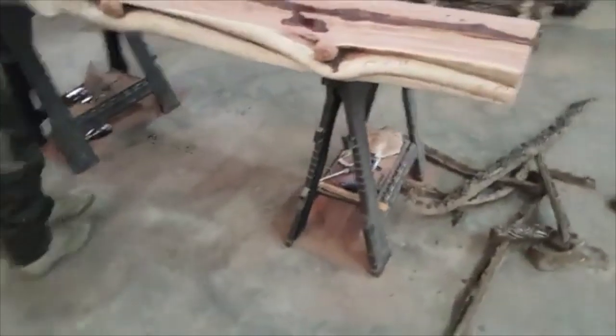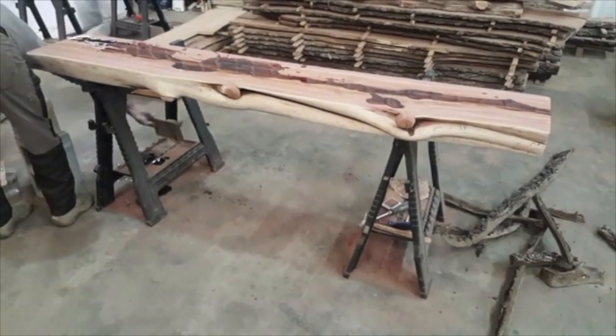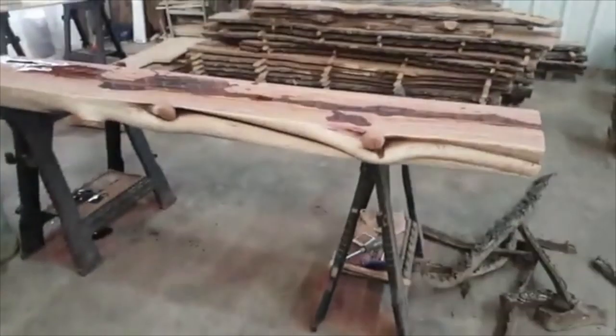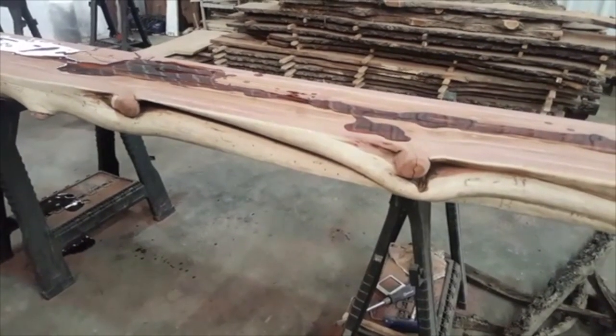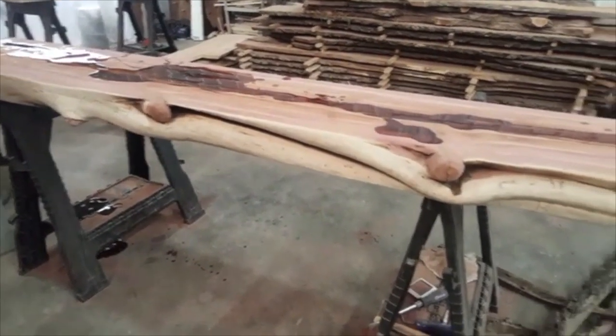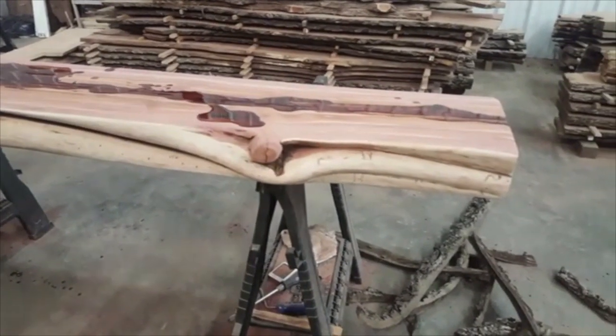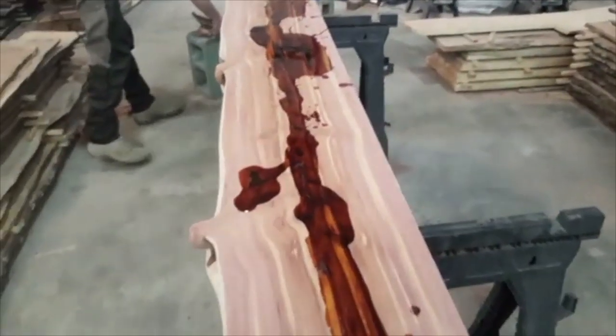So it's four inches thick - this is gonna be a mantle, but I'll show you the live edge. This is seven foot long and we're void filling right now. This is cedar - I want to say, is it red cedar? I believe there's differences in classifications and I don't know that this qualifies. I don't want to get all scientific, but it is definitely cedar. We're just testing out some Glaze Coat by Famowood.